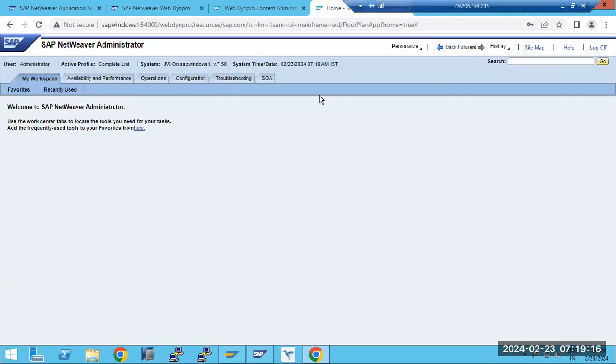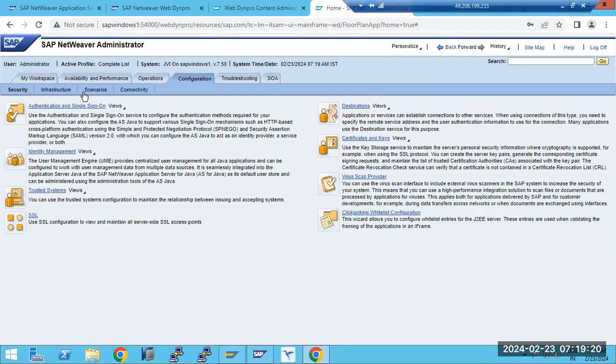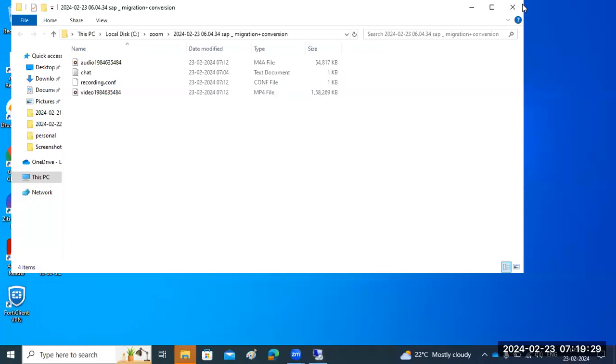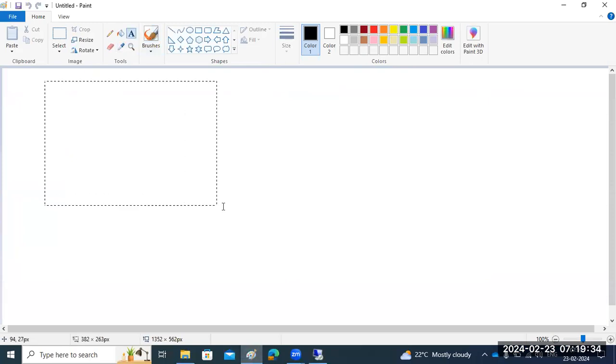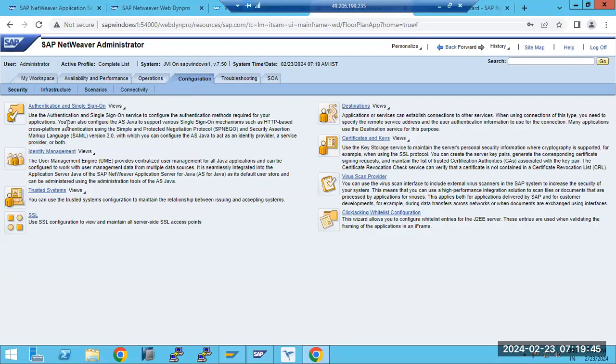Just go to the home page. Okay, so the configuration phase here. In case you want to perform any SSO configuration for ABAP systems, we use the SAML2 configuration. But at the Java level, it's not transaction code based. It's an SPNego configuration, and we may have to use it here. For this one, we need to use this authentication here.